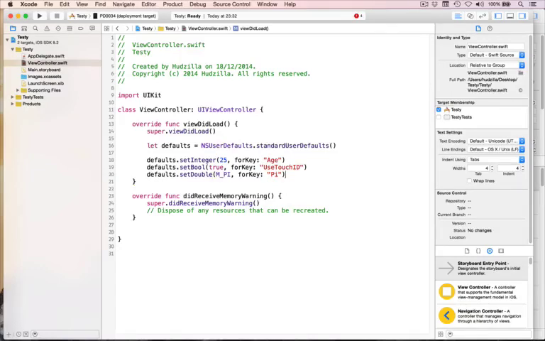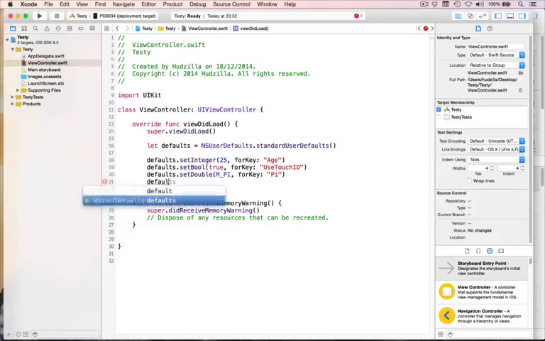Now, in older versions of iOS, you were required to call defaults.synchronize, which meant write this thing to disk now. As of iOS 8, that's no longer a problem. Don't use it. Apple recommend against using it now. So with setInteger, setBool, setDouble, we're obviously setting exact data types. There's also setObject, which lets you write any object type that supports NSUserDefaults.